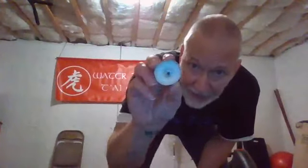If you want something else, now I want to point out, yes, this is a tea light. It's small, it's light, and it's actually a tea light that's been burned, so it's even lighter. So if it falls out of my hand and hits me in the head, it ain't going to hurt me. If you want to put something in your hand, I do not suggest actual teacups with actual tea.